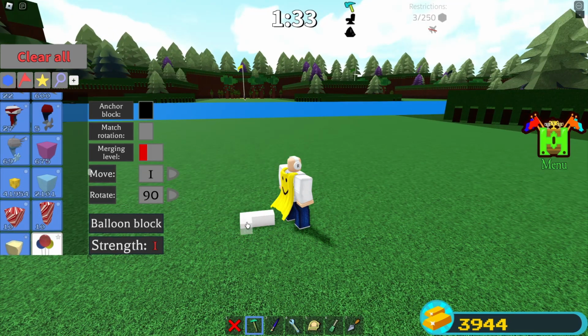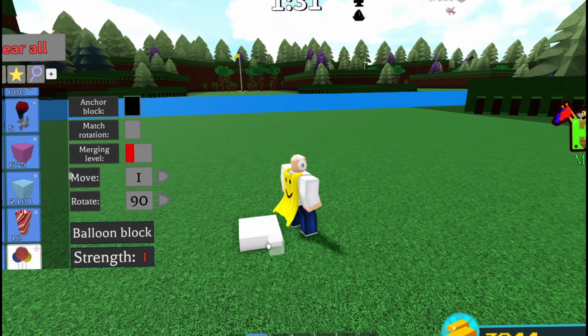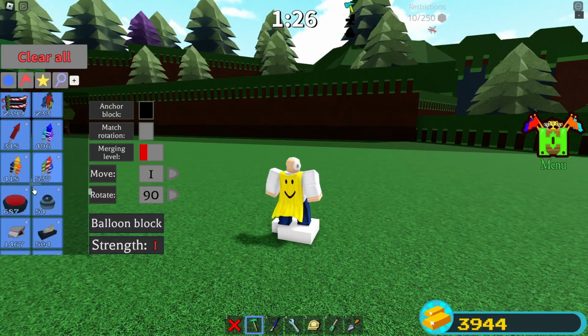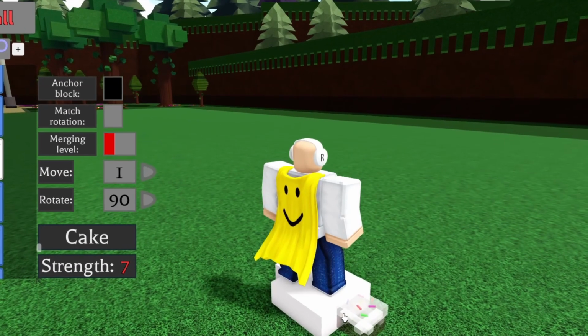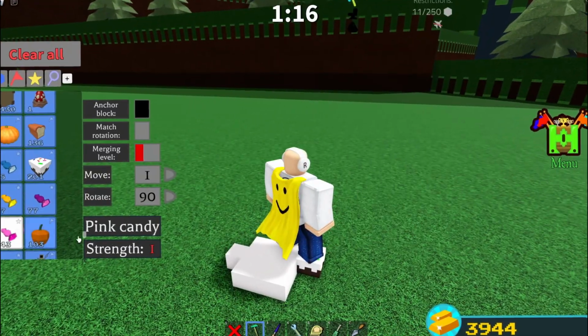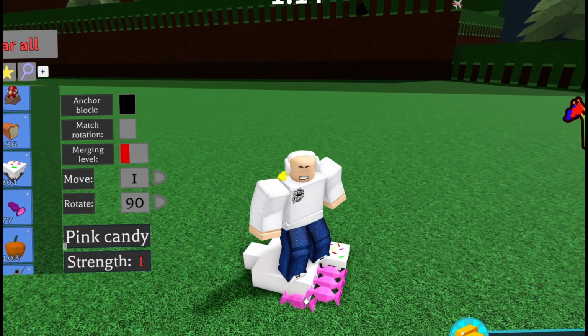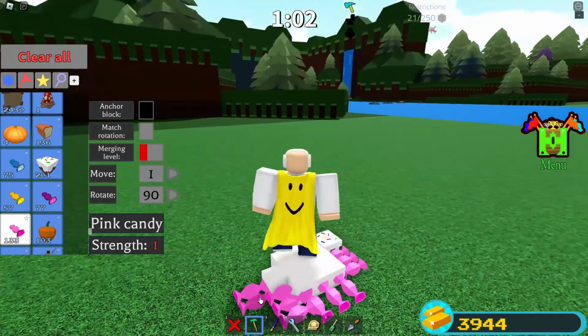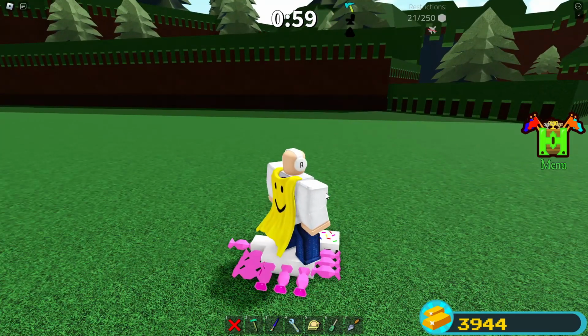So, 1, 2, 3, 4, 5, 6, 7, 8, 9, and 10. This is literally a platform that I'll probably fall off of. And we have one cake block. So we have one cake block that has 7 strength on it. So that is going to be very important. We have 10 pink candies, which I think I'm just gonna attach all the way around here. So I'm just trying to make myself a platform that I can actually stand on.